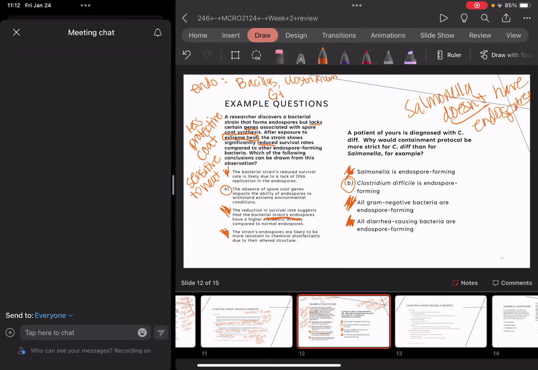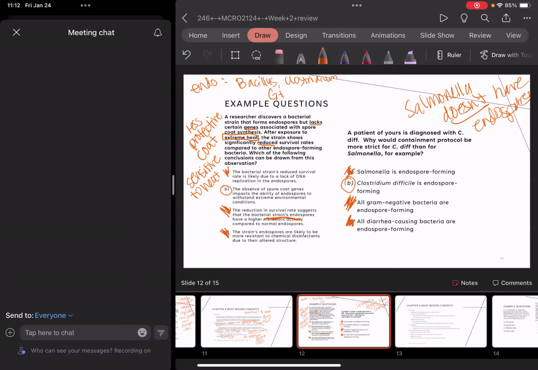But obviously, if you need to protect from these endospores, which can survive chemicals, they can survive heat, they can survive all of these harsh conditions, then clearly you're going to have to practice being careful not to spread those endospores around, because it's going to be hard to clean that up. They won't dry out, nothing. So you want to protect from spreading those around.